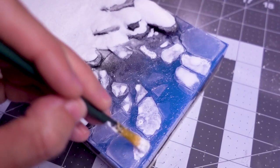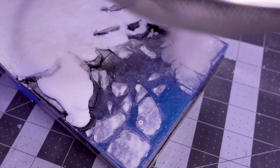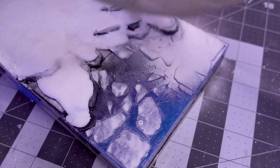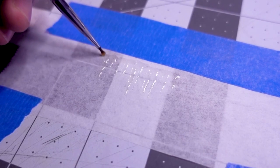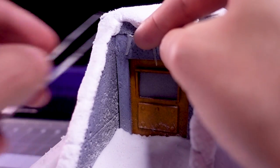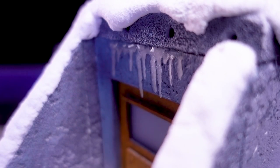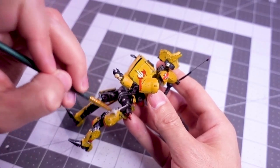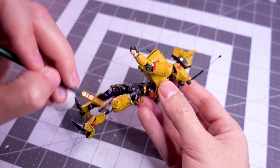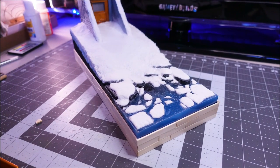To give the ice the same effect, I dabbed on some glue and sifted once again. For the final ice effects on the bunker, I brushed on UV resin, then using that same resin, I painted some icicles, cured, and glued them into place. The robot's legs, which have just emerged from this icy creek, got the same treatment, with glossy Mod Podge giving a wet, chilly look. After adding my signature Beyond the Blight weathered wood base, the droid was attached, and that was that.